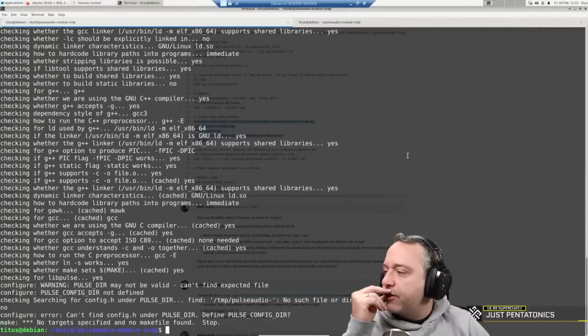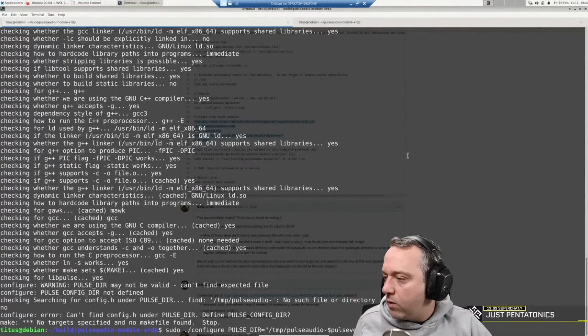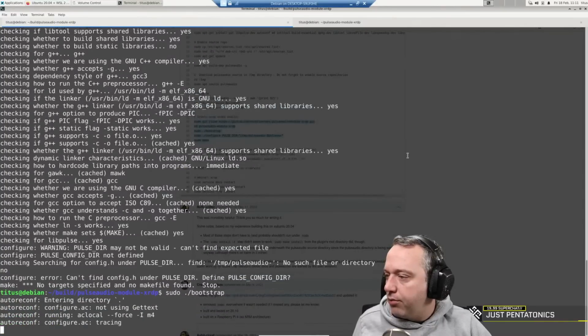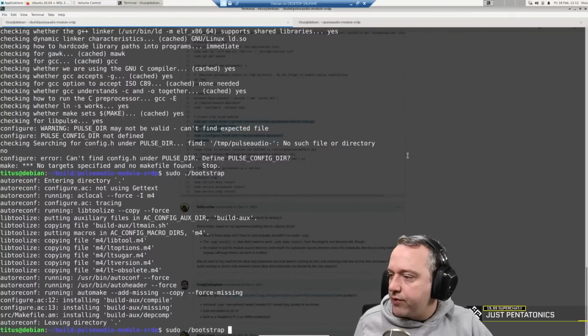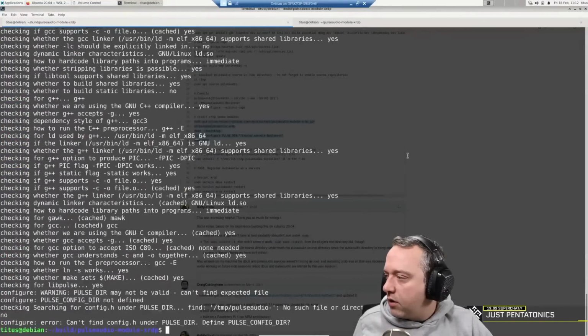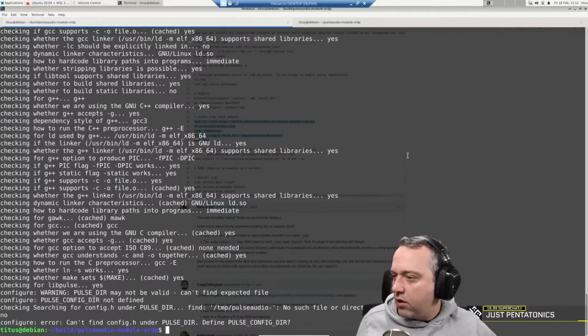See if it does the bootstrap configure. Okay, bootstrap. Let's make sure there's no errors on bootstrap. That looks fine. Configure. Can't find pulse directory.